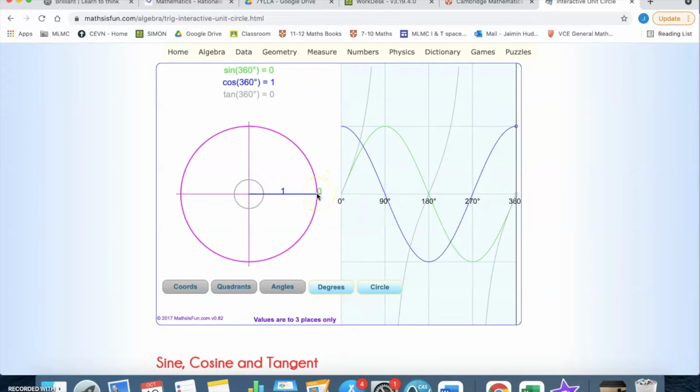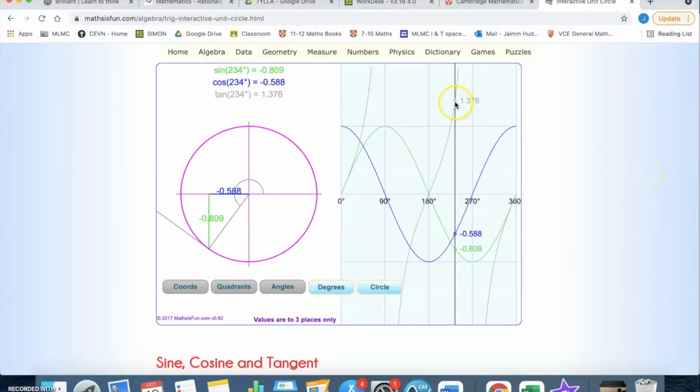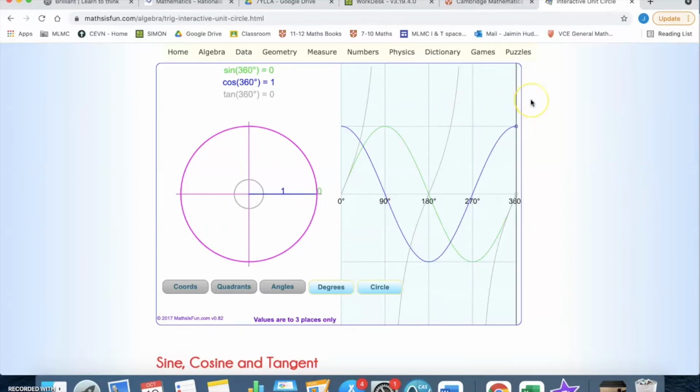We'll see we've got a couple of graphs over to the right here. Now, I want you to not worry about the grey line here, that's a tan graph. I just want to worry about the green one, which is a sine graph, and the blue one, which is a cos graph. Now, they look sort of familiar in the way that they look like parabolas that have been kind of joined together, one's flipped upside down. But I want to show you why sine and cos graphs actually have this shape.